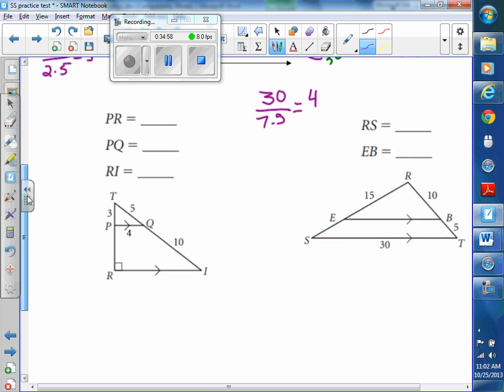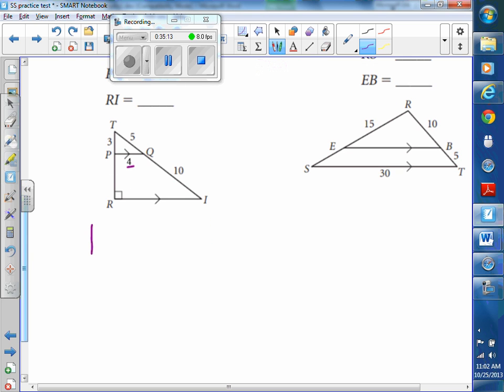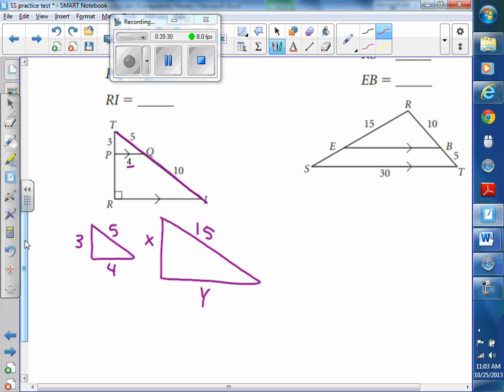I got confused almost because on your sheet on the test, for P to Q, I didn't actually give you the 4. I told you guys to add the 4 in, you must not have heard me. But that's okay, because I don't think you would be confused if you had the 4. So just follow along. This is 15, right? And we need to find, let's just call this X and Y. To get from 5 to 15, I have to triple. So to get from 3 to X, I have to triple. To get from 4 to Y, I have to triple.